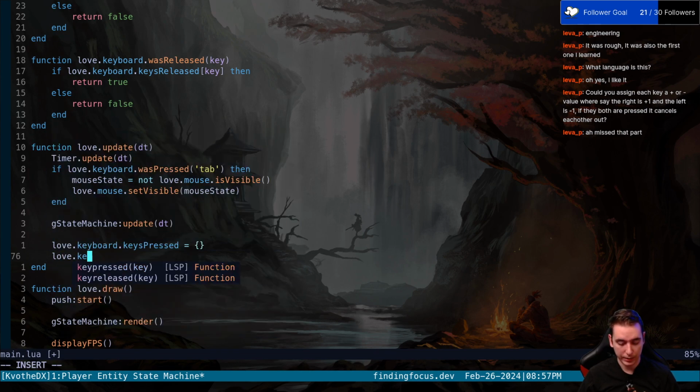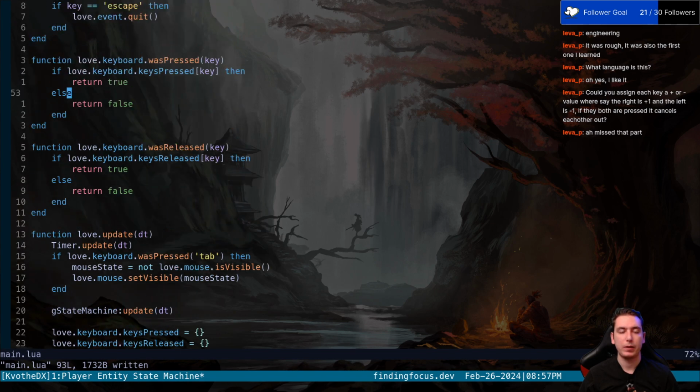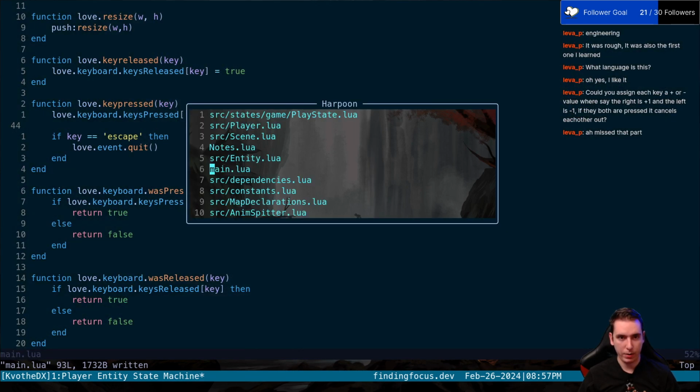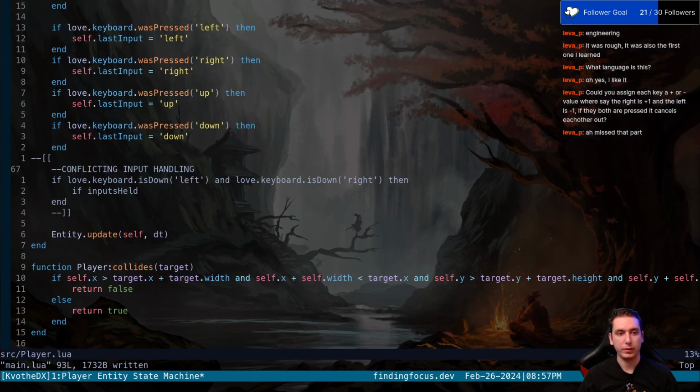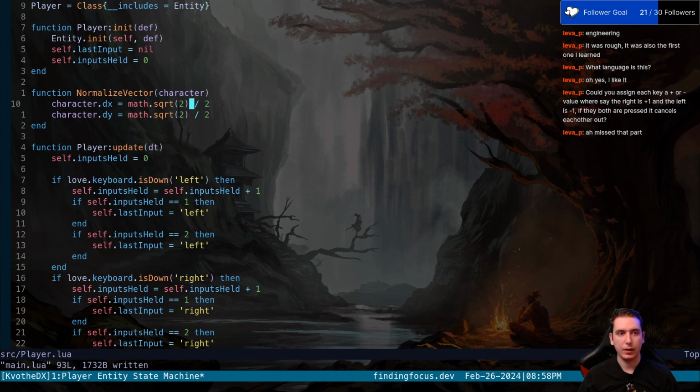So we'll go love.keyboard.keys released, and keys released gets an empty table. So now we should have a keys released function. Now, okay, so here's the fun part. Now in our player state, anytime a button was pressed, we add it to our table of inputs held.